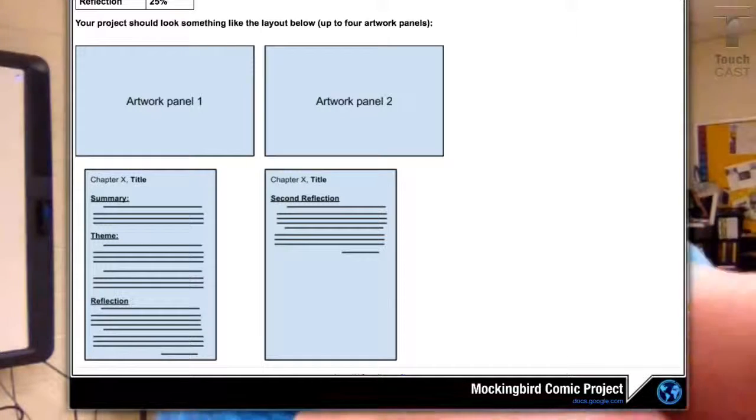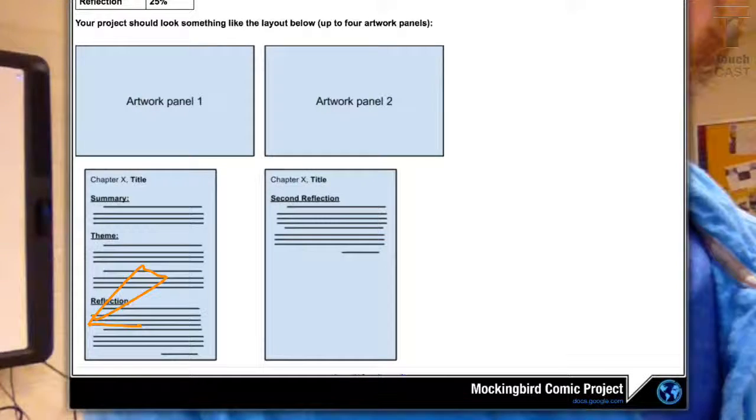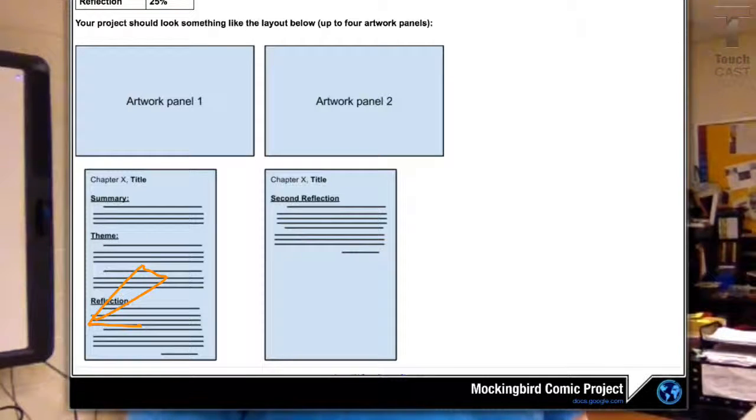Under the subheading here, you're going to write, it's kind of a bad circle there, but you're going to write your 1 to 2 paragraph on your reflection, where you relate the theme to something in your real life. Since you're working in pairs, each person must contribute their own reflection. And remember, on the reflective part, this is our level 3 questioning and answering. You do not mention Mockingbird or any of the characters, but you take a theme that you found, prejudice, but it might be social prejudice or racial prejudice, and you find a place in your life where maybe you have experienced or seen that happen.